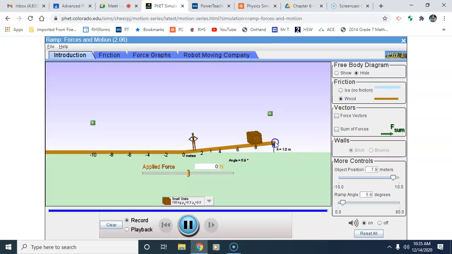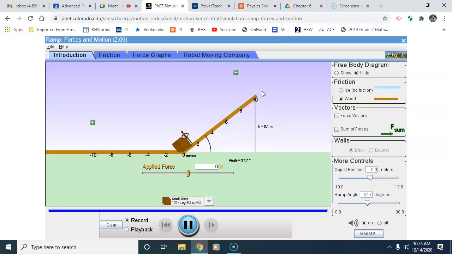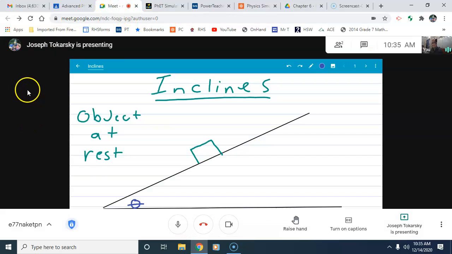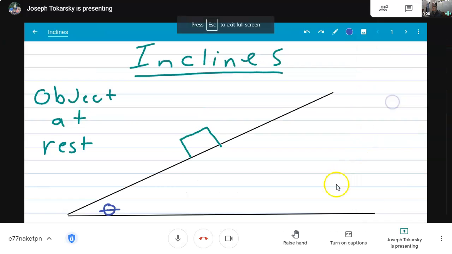I could prove that by gradually raising the hill, and if the angle is too steep, then that hill causes the object to possibly slide. Alright, so it wants to slide, it's just that maybe the angle isn't high enough, causing some sliding forces, which we'll identify here in a second. So, biggest thing to start, on a hill there is friction. If it's not sliding, it's static, but it at least is trying to slide in that case. So we're going to diagram an object at rest on a hill to start today.